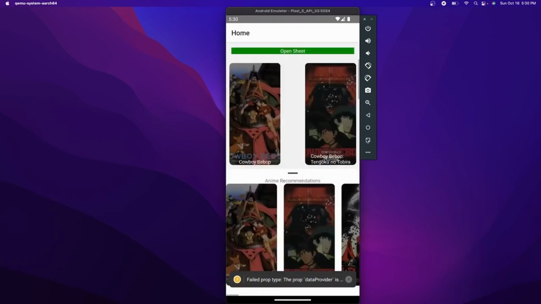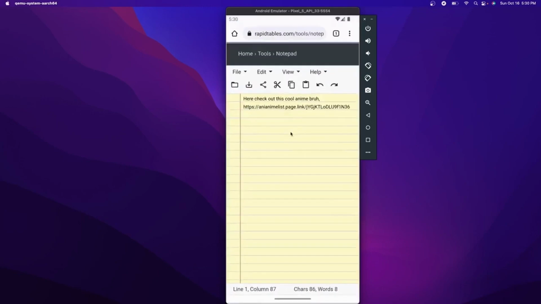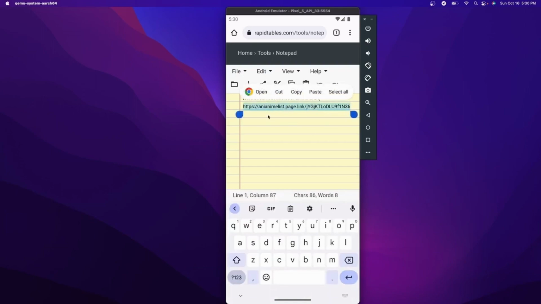And let's say what happens if the user doesn't have the app installed. Well, it'll be really simple. What's going to happen is that it'll direct them to the Google Play link for our application. And let's say they're trying to open this link on a desktop. What will happen in that case?